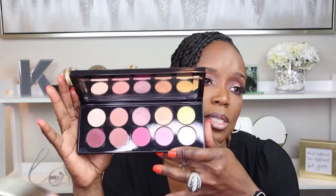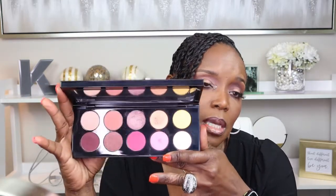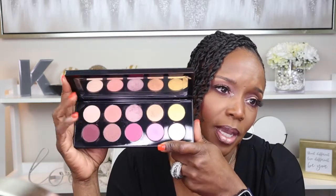And like I said, all the colors showed up very well on my skin tone. I'm going to swatch the colors for you guys so you can see what they look like. But I will say this, 10 colors, of course, you get in all of her Mothership palettes, you get 10 shades. Now, I hope the exposure is turned down. I tried to turn the exposure down for you guys for a true picture of these colors.